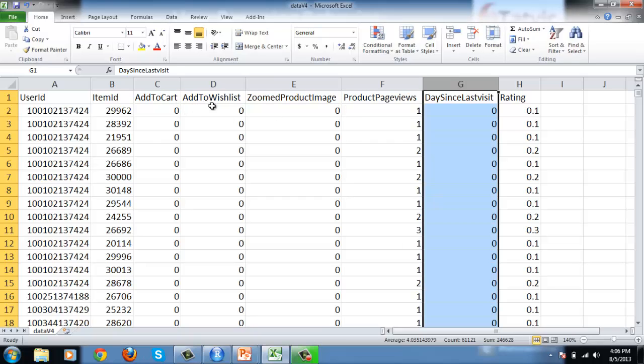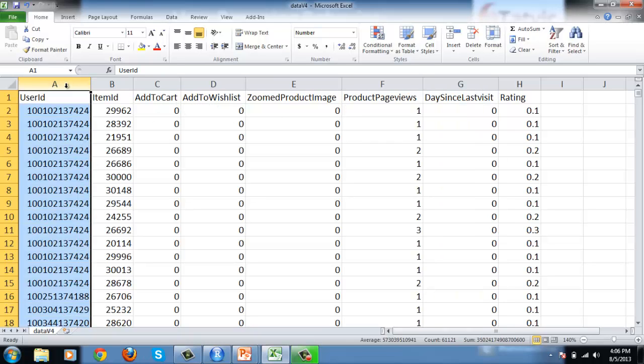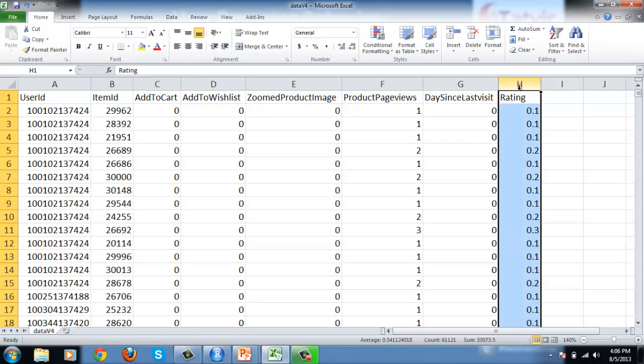In this data set, we are interested in using user ID, item ID, and the rating. Here the rating represents the interest of the user.